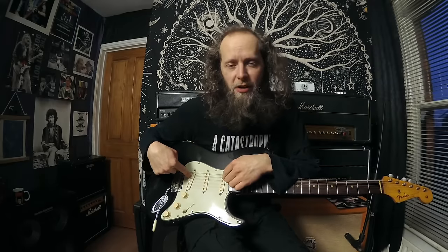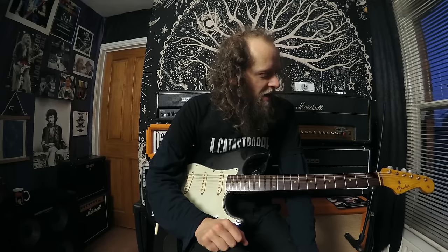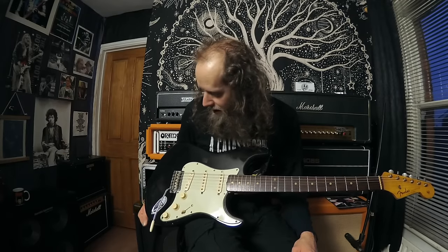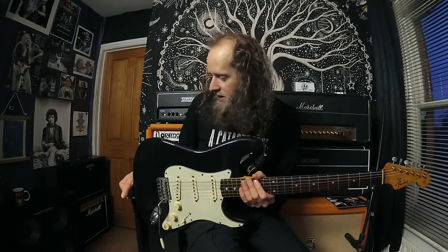The copper coils, the original ones from when it got rewound, I've got them. They're in a box. Like I said, everything that I take off this guitar, I keep and store away. I've got the original nut, you name it, I've got it. I've got all the wires that we took off when we rewired it at Matt's. But this guitar's a beast. Sounds amazing.